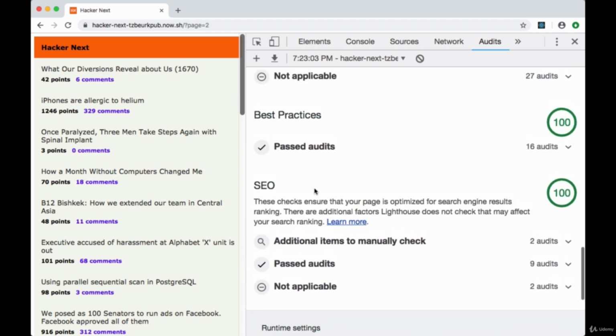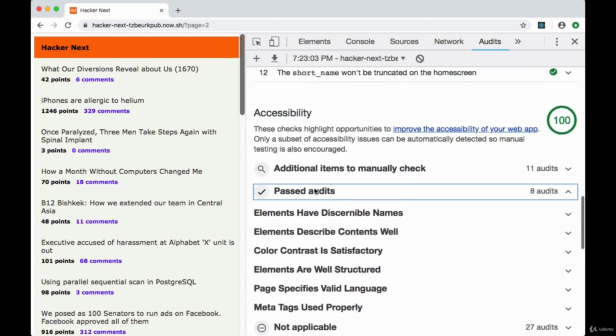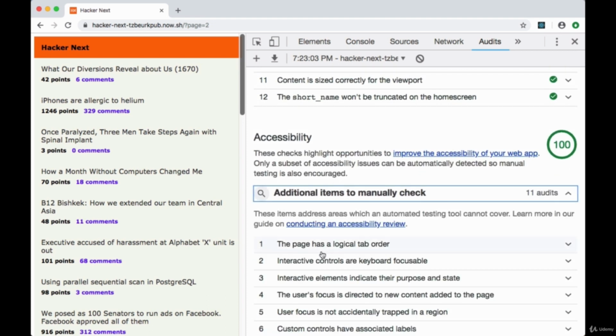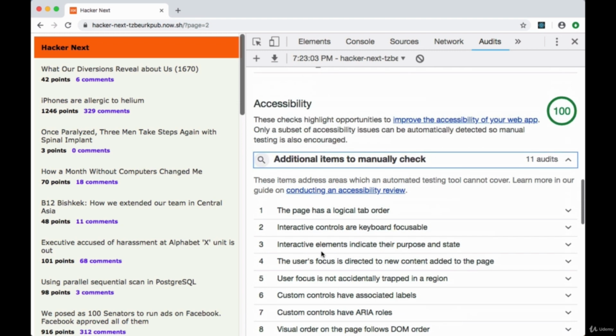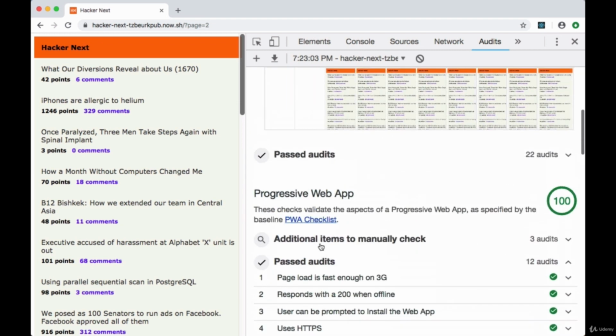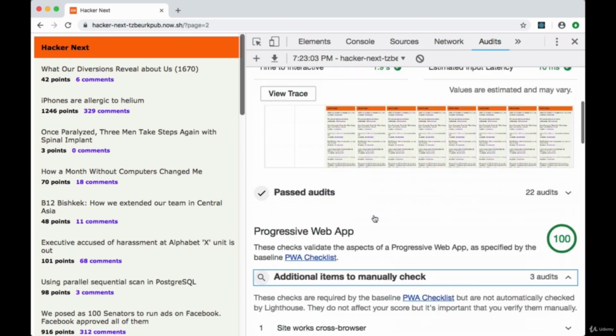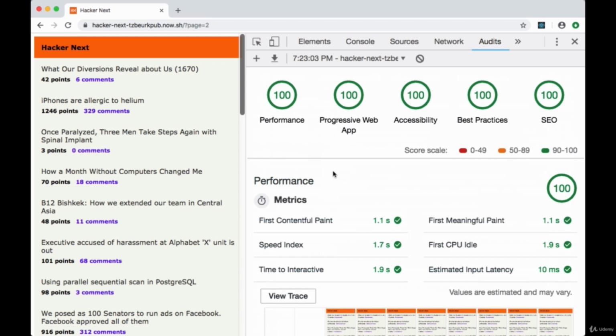And it's worth taking a look at these other areas where it says additional items to manually check. So things that the test can't cover, but are useful to take a look at. So we can see how performant our app ended up being, especially when we made it as a progressive web app, but also how well Next sets us up for performance as well as accessibility and SEO.